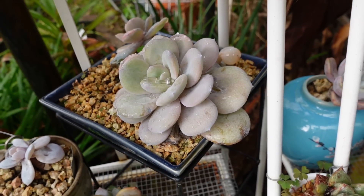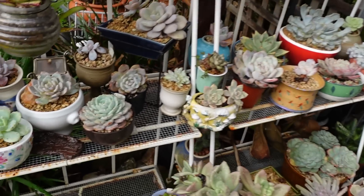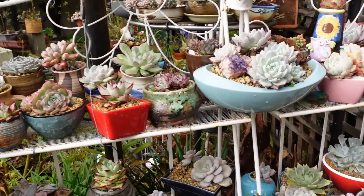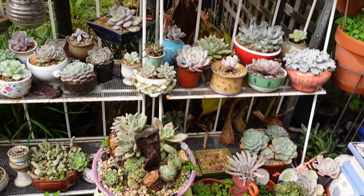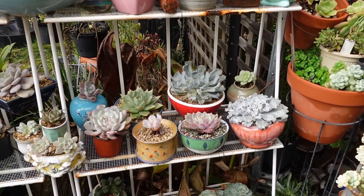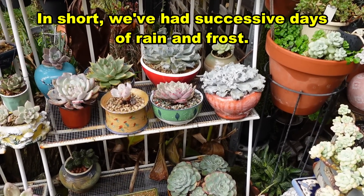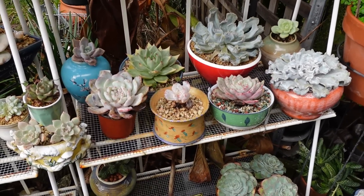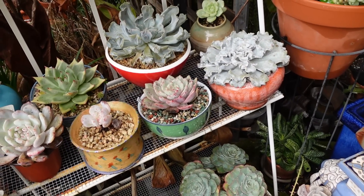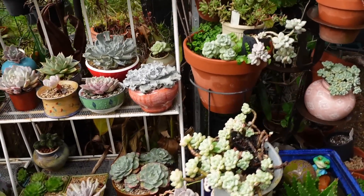Look how beautiful that Mundas is — almost looks like Cream Teas. I need to remove some or maybe most of them because even the Maxwell is suffering from too much rain and frost. Last Saturday we had minus one, Sunday minus two, and after that we had rain, then the sun came out Wednesday. Thursday, Friday, Saturday — three days now it's been raining and drizzling, 98 to 100 percent humidity.